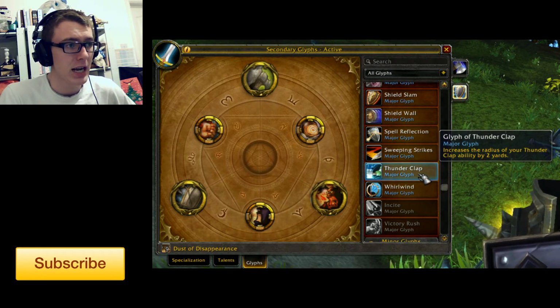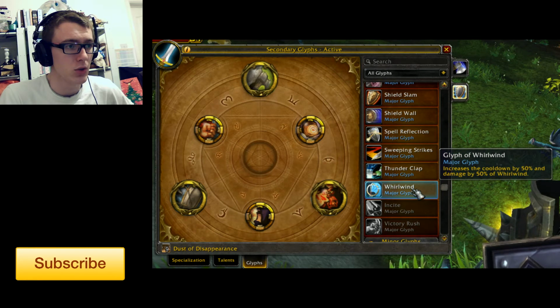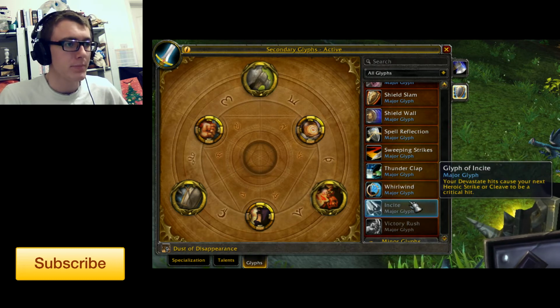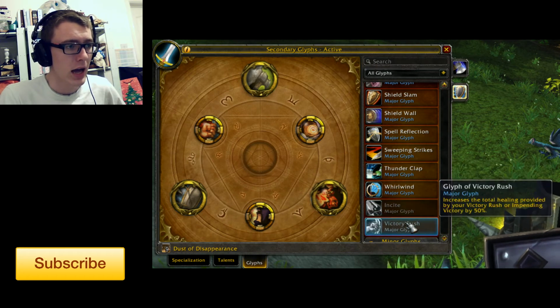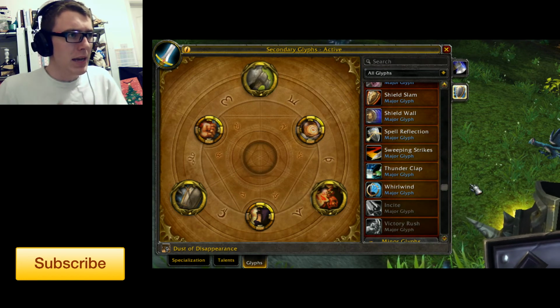Glyph of Thunderclap increases the radius of your Thunderclap ability by 2 yards. Glyph of Whirlwind increases the cooldown by 50% and damage by 50% of Whirlwind. Glyph of Insight, your Devastate hits cause your next Heroic Strike or Cleave to be a critical hit. And the last major glyph, Glyph of Victory Rush, increases the total healing provided by Victory Rush or Impending Victory by 50%. So let's go over the major glyphs first.